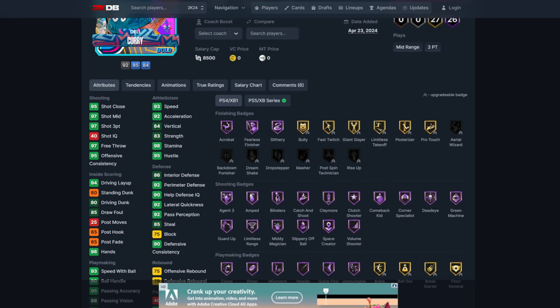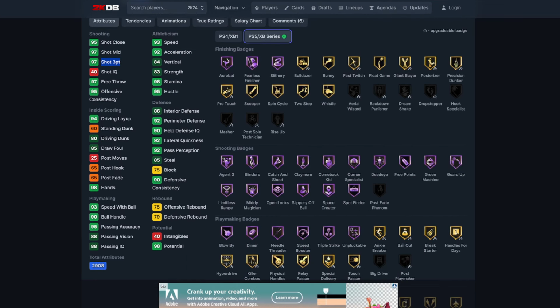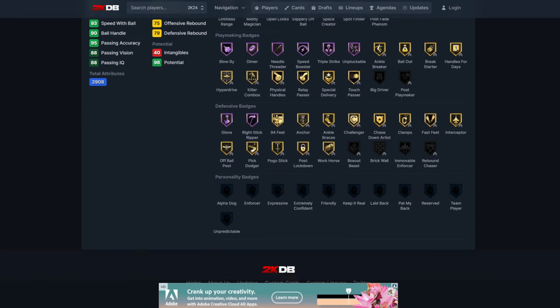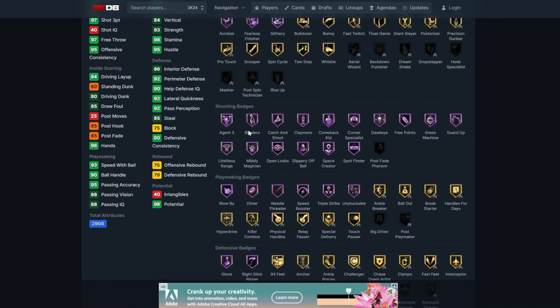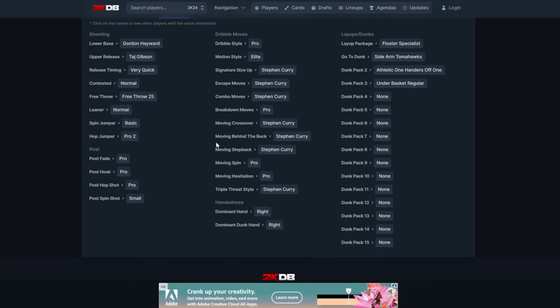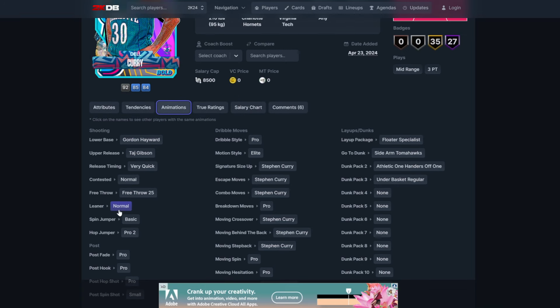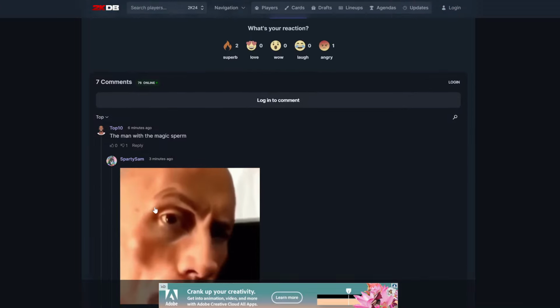Dell Curry. 93 speed, 92 acceleration, 97 three ball, competent driving dunk, 92 lateral, no movement enforcer, no rebound chaser, glove, right stick, gripper, only goal clamps, not the end of the world because of his size. Every shooting badge on Hall of Fame. He's pretty good, you know. He's the Curry slide, pro dribble style. You can actually do stuff with pro dribble style, that's not terrible. Normal leaner, I like it.